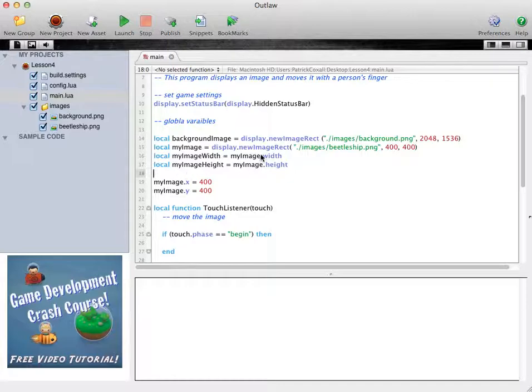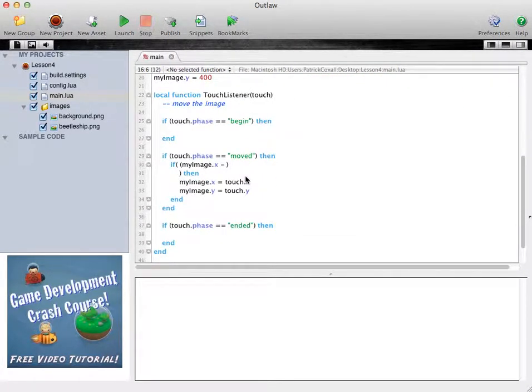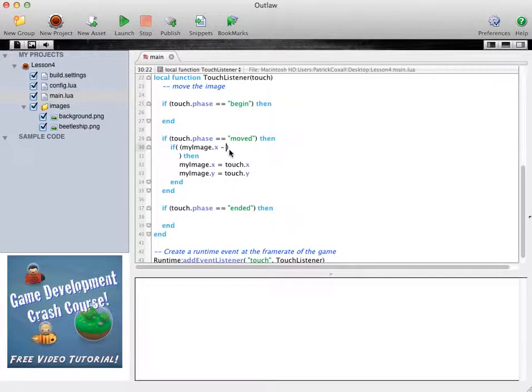That's not really good, so it's better to generalize it. So that's my width. I'm going to go down here and take half of that. If I take the x position of my image and subtract half of its width, then I'm over at the left hand side.